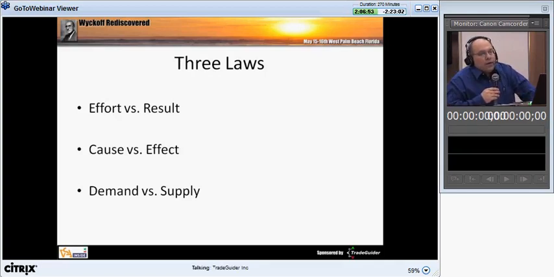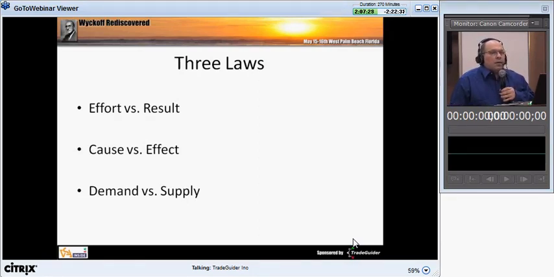Effort versus result. What is it? I'll do some charts, we'll go over this stuff, but effort versus result means the result is how far a market can go. The effort is the volume. I take back, I apologize. The result is obviously where the market can go. Okay? The effort is the volume that pushes it.